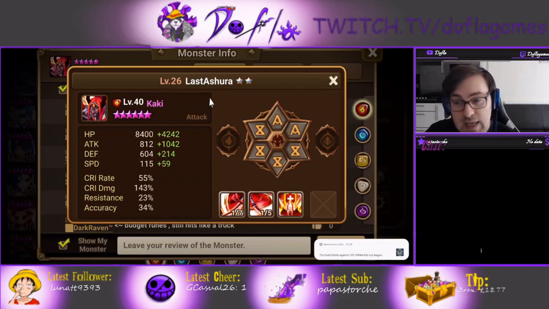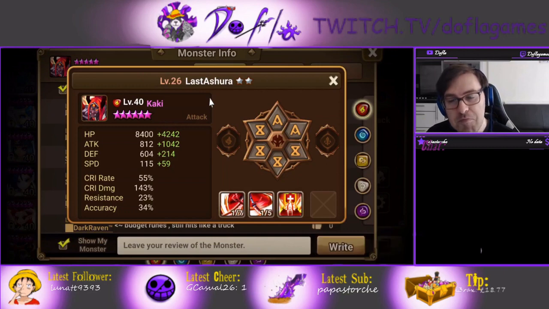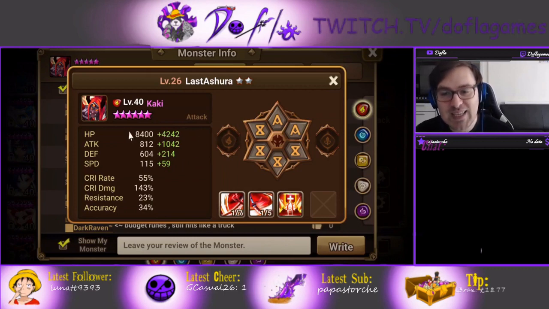Okay, I personally don't have Kaki, but I've seen a lot of RTA videos and how people are using Kaki. Honestly, also I can read the skill, so I can actually think about ways to run him. I know how to run him. Anyway, let's go through the base stats.